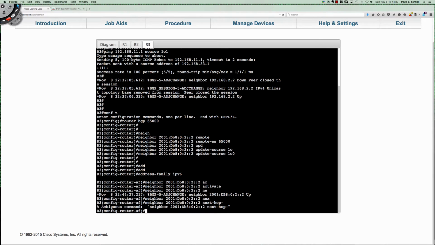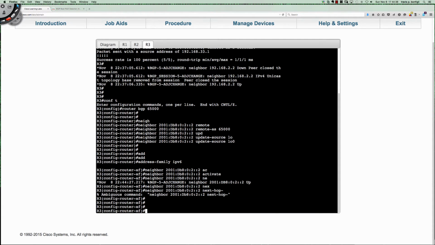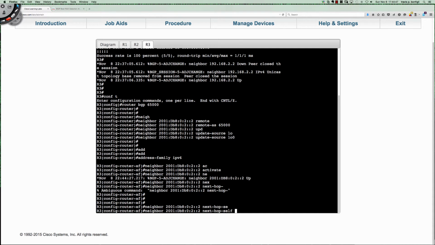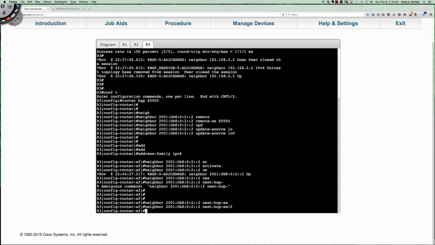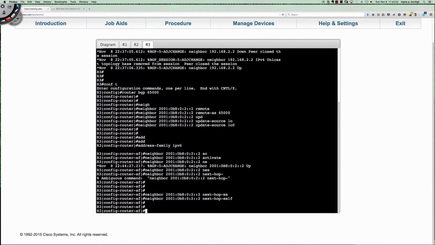And there you go. Look at that, the peering came up. We would put next hop self in here. However, router 3 doesn't have any eBGP peerings, so if I were to leave this off, it's not going to hurt anything right now. However, it also doesn't hurt to go ahead and put it in there just in case.